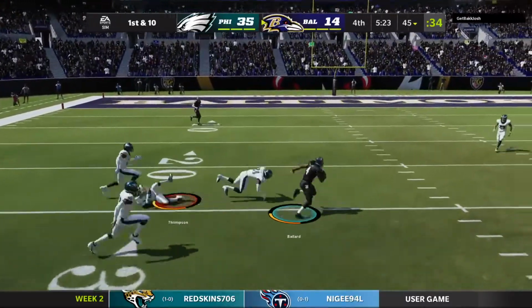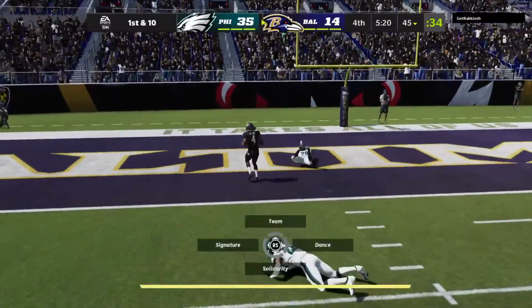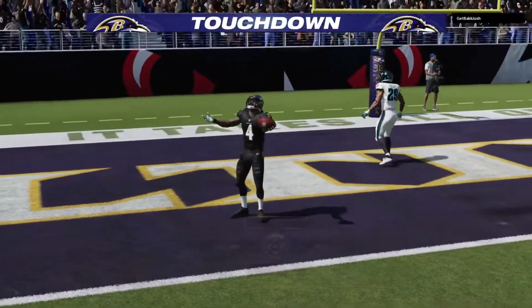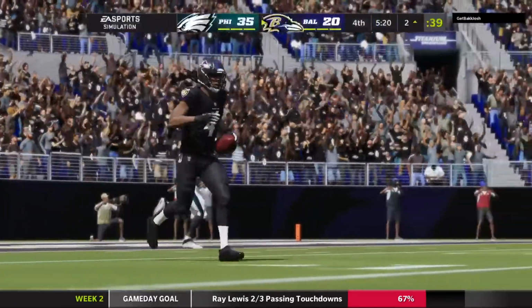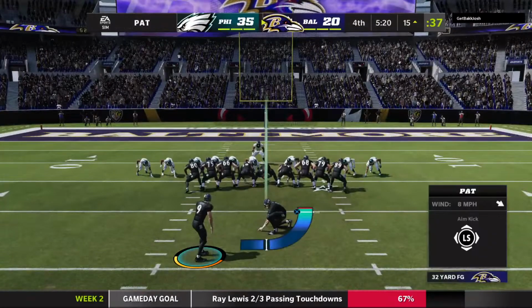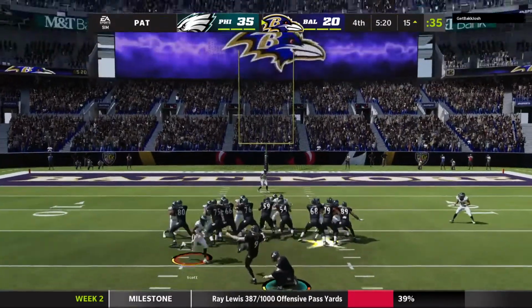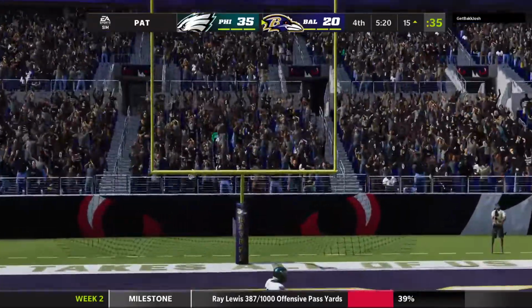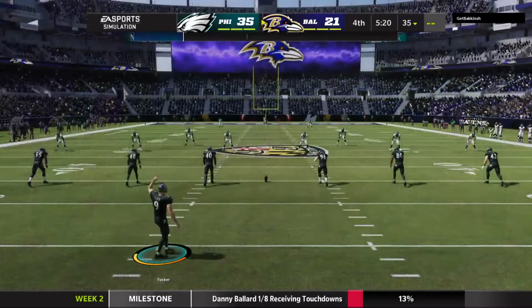A good start to the drive. Here's that's caught out on the left side. Pushing his way through. Whoa, it still won't go down. And in for the Ravens touchdown. A big play there. 55 yards. And the Ravens have got it back to a 2-score game here in the 4th. Tucker with the extra point. And the lead will be cut down to 14.